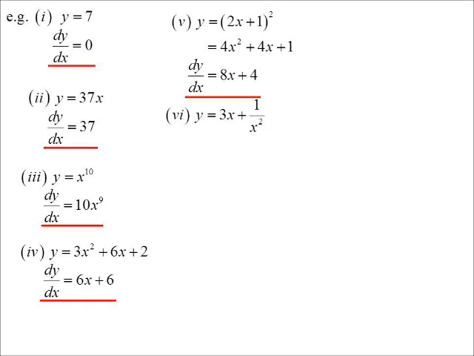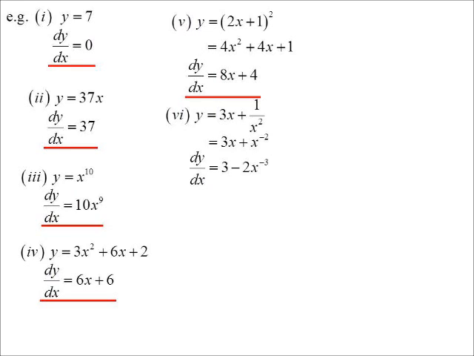3x plus 1 on x squared. Going to have to change the 1 on x squared to index form first. Now here comes the first mistake people make with this sort of question. Because you've done something, change the 1 on x squared to x to the negative 2, people feel like, oh, I've done something, I must have answered the question. But you haven't yet, because the question is find the derivative. So differentiate it: 3 minus 2x to the negative 3.